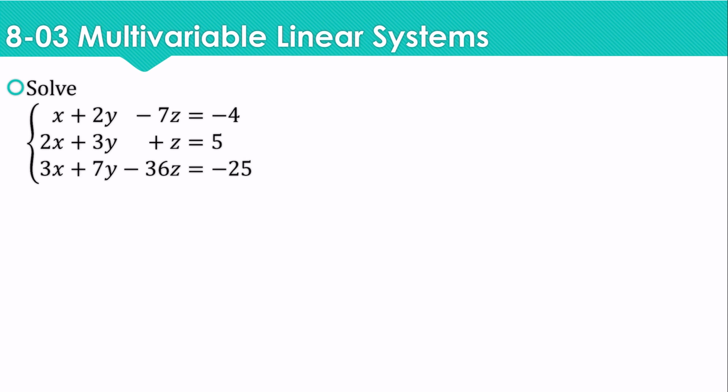Let's try another. All right. We're starting off, we do have a 1x. So let's get rid of the x's below it. So let's get rid of that 2x first. So I could multiply the first equation by negative 2 to get a negative 2x to go with my positive 2x. I want to change the second equation, so my top equation will stay the same. The bottom equation will stay the same.